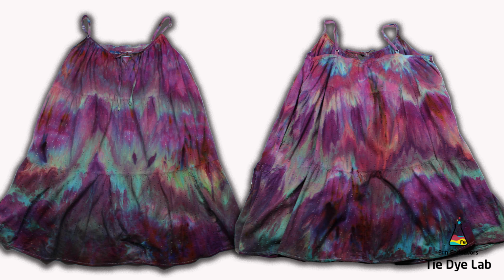Okay, so what do you guys think? I went a little heavy-handed with this, partially because when I twisted the dress, it was a pretty thick fold. I mean, it had quite a bit of fabric. And because it was also lined, I knew I had 2 layers of fabric. So my dye ended up being a little bit darker, but I actually like that effect.